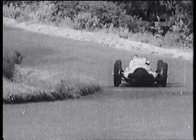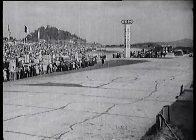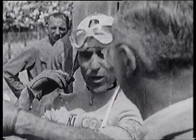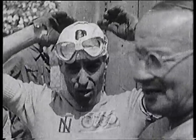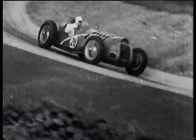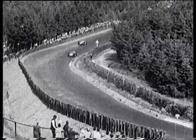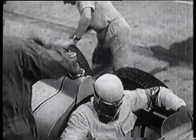Here is Nuvolari in the carousel. On the second lap, von Brauchitsch takes the lead, sliding the Mercedes recklessly through the forest. Sensation - Nuvolari is out, having left the road on the first lap. Rennie Dreyfus guides his outclassed Delahaye through the carousel, before being lapped by von Brauchitsch. H.P. Muller is called in and hands his Auto Union to Nuvolari.